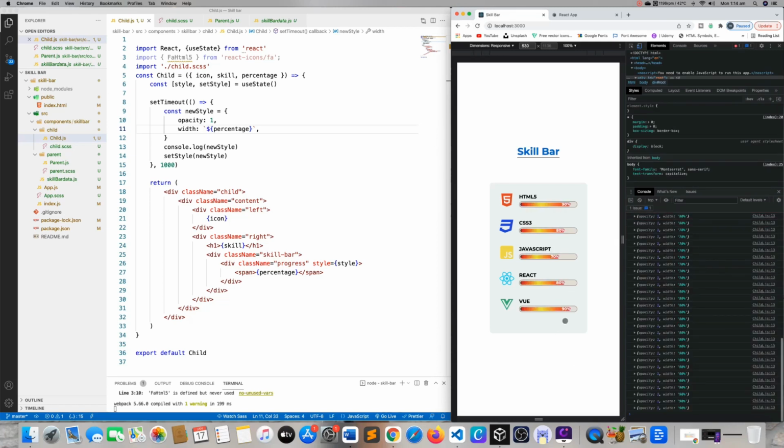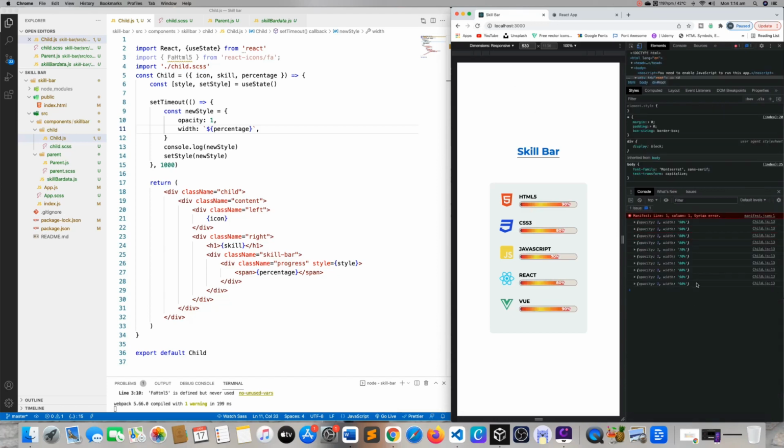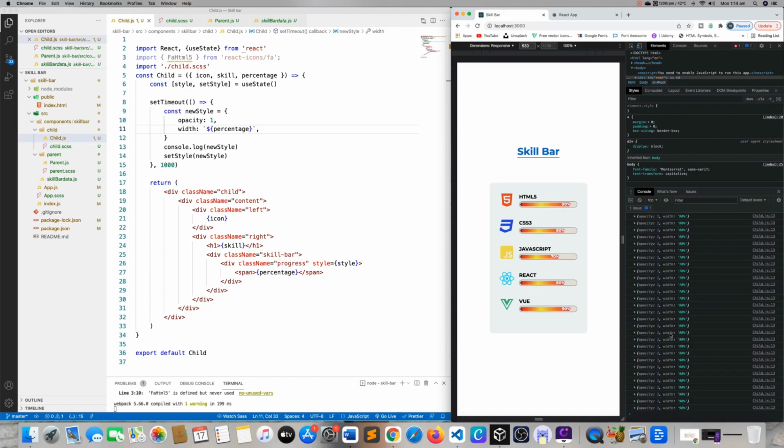But there is one problem. What is the problem? See how many times it's rendering here. When you refresh once, it keeps rendering again and again, unlimited. Because we use the setTimeout, whenever we use the setTimeout, we need to clear the timeout after certain times. So we need some condition to clear the timeout. There's no condition we used, so we cannot use clearTimeout here.